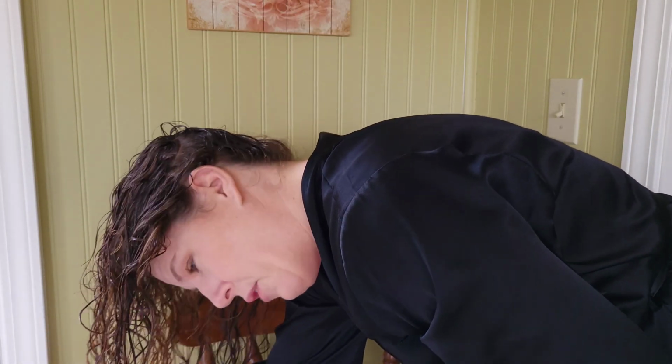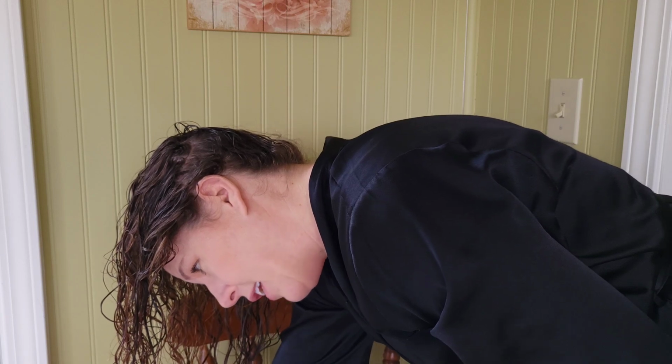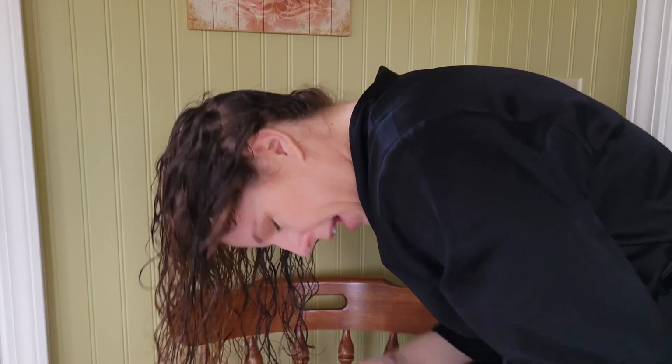I'm going to flip upside down here real quick and continue this story. I've been going in with a fingerful, by the way, with this gel, and my last little bit is going to be a little bit less than I've done the other times. Just going to glaze that over the back.